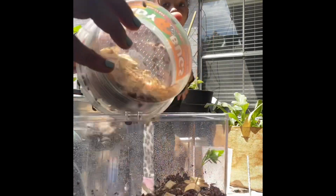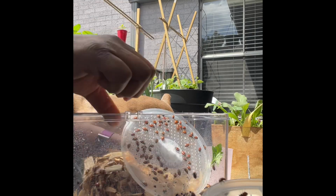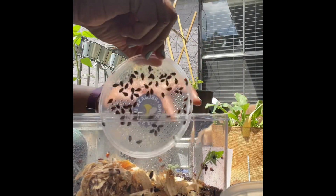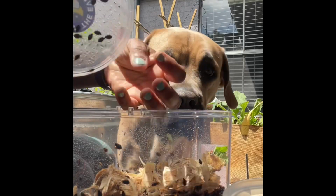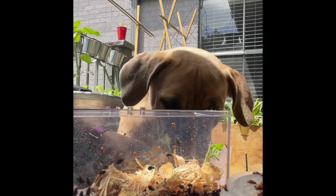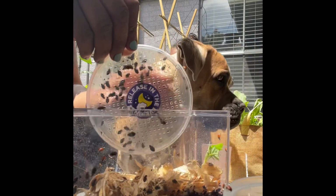So this is always my least favorite part, getting the ladybugs into the habitat, because yeah, you guys can see why they kind of go everywhere and then they fly. But overall we're doing pretty good, and it only took me about 7 minutes this time to get everybody in the tank. Now I do suggest getting a larger, or like at least a wider tank, so that you can just set the tub that they come in inside the tank, and then you just take the top off and release them that way. It's so much easier. But all in all, we got it done, so I can't complain.